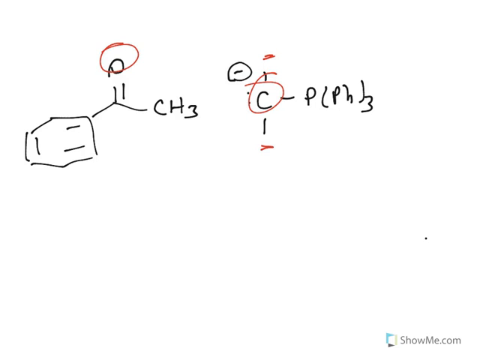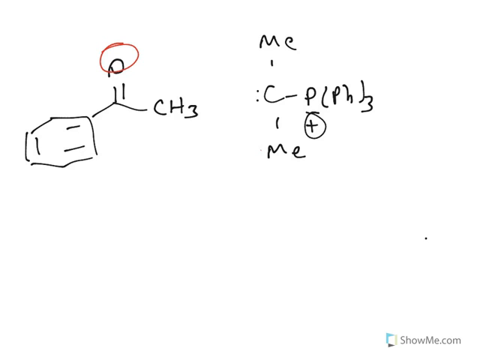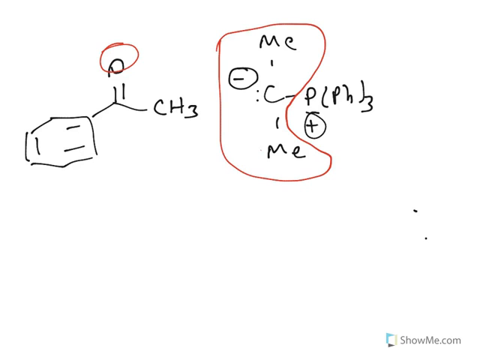So we can clean this up and ask, what am I going to attach to this phosphorus? A carbon, right? Two groups here. We can make them methyl groups if we wanted. And what are we adding? Oxygen is going away, and we're adding this: carbon with its 2 methyl groups.